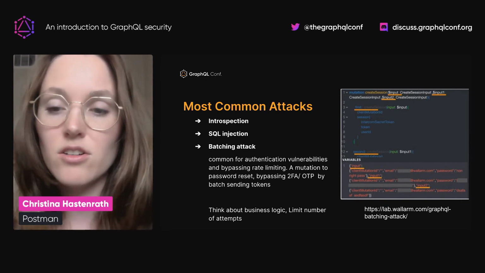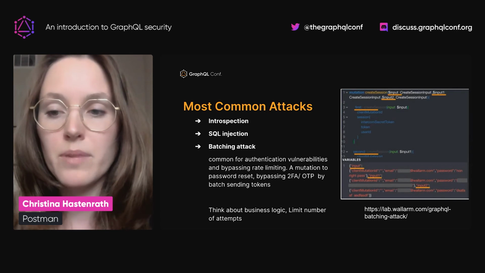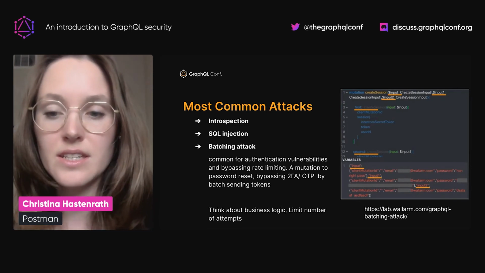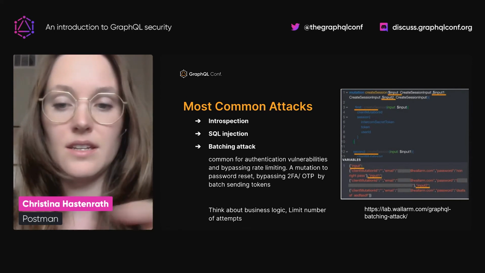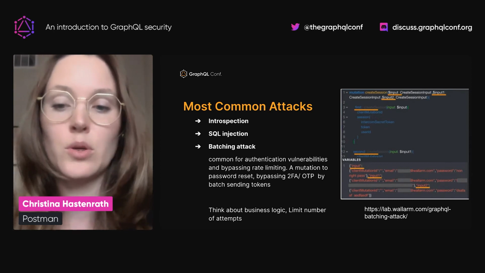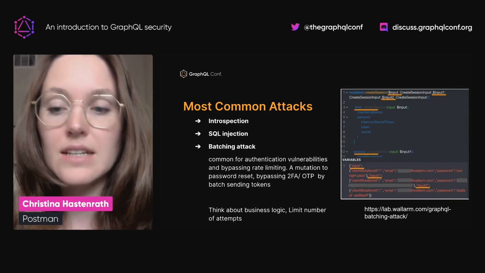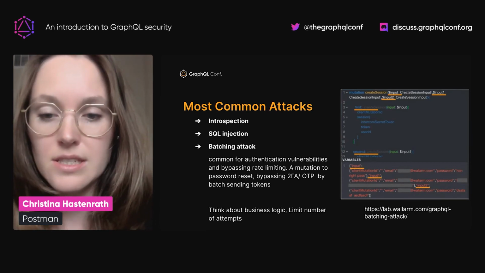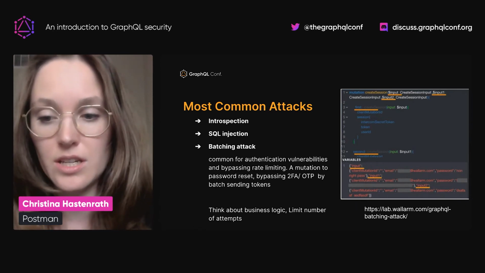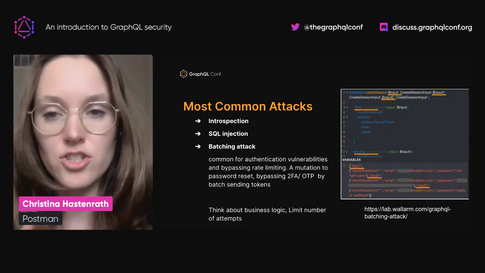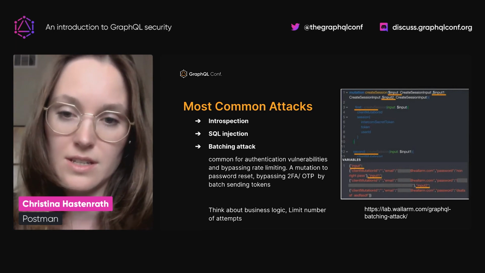A batching attack also allows you to bypass OTP or one-time password authentication by batch sending all token variants in a single request. A valid token could be found, and the hacker or pen tester, whoever is sending the request, can be logged in. What can I do? Since only a single large request is actually used for this, such a brute force attack might not be recognized and needs to be handled in the business logic. So you should think about your business logic and validate the user input and limit the number of attempts on the web server side.